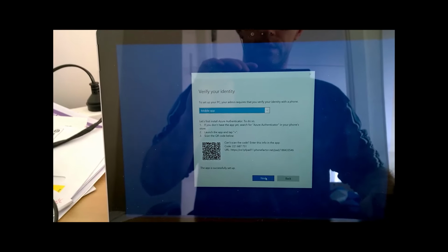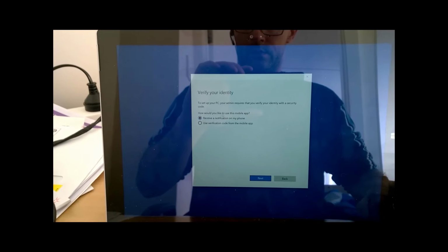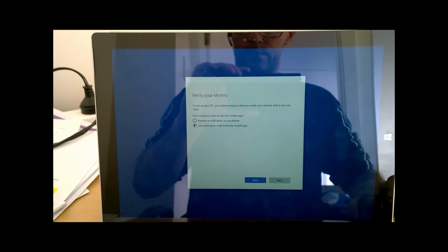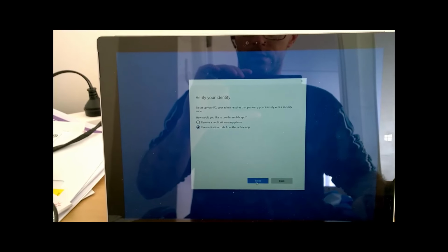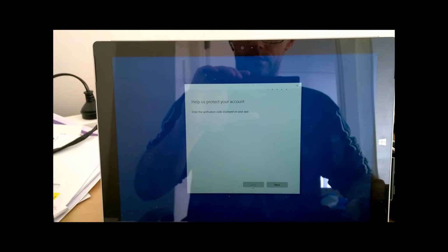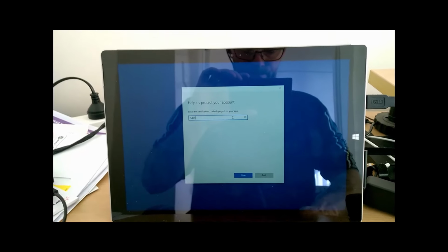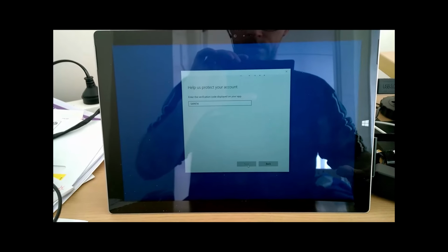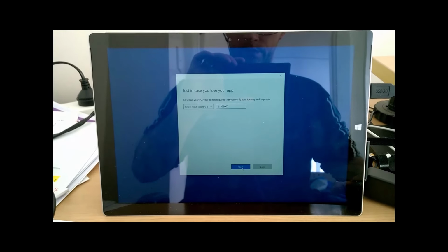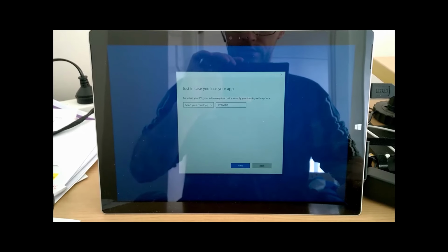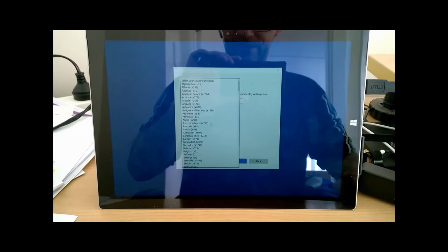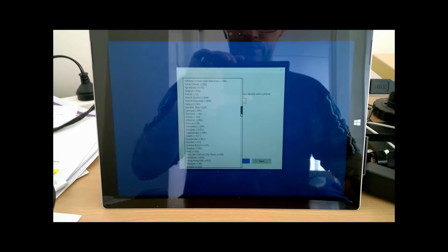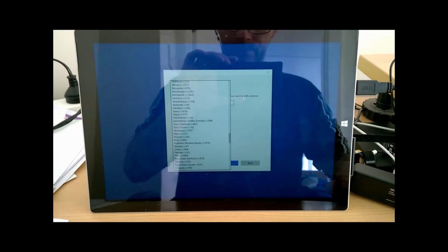Okay, so I've now got the app set up. I'm going to go through and use the verification code. Let's try the verification code that I got. Just quickly change back to that on my app. Single use code. So now we are, okay, just in case you lose your app, I've already kind of done this dance, but at least I've put the code in, so we'll set up the phone again.